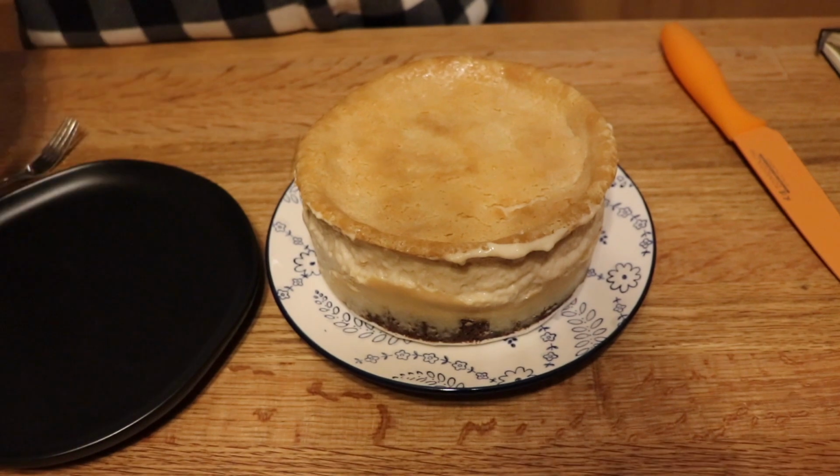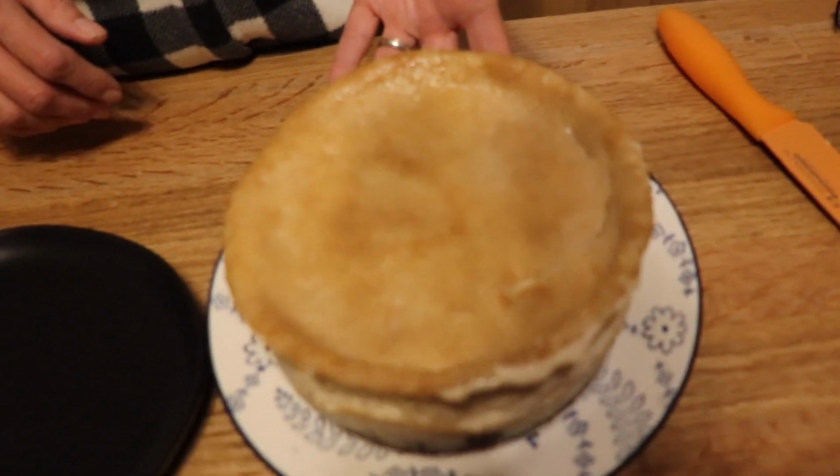All right, so let me explain a little bit about how it was baked. It was actually baked for an hour and a half. This size, I would do an hour and a half. If you have a larger springform pan, you could probably get away with an hour. The way you handle this after it's done baking is you turn off the oven and you do not open the door for hours. Let it come down to room temperature naturally, and then it needs to go in the refrigerator at least overnight to cool so that you don't crack the top. You can see that we have not cracked the top of that, and it is totally beautiful.